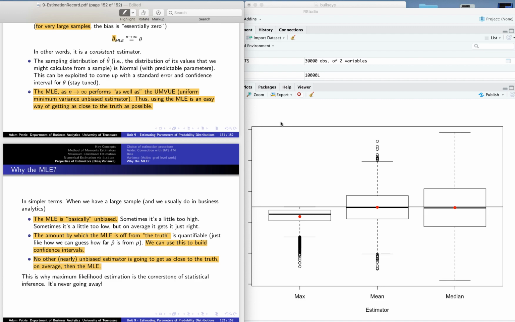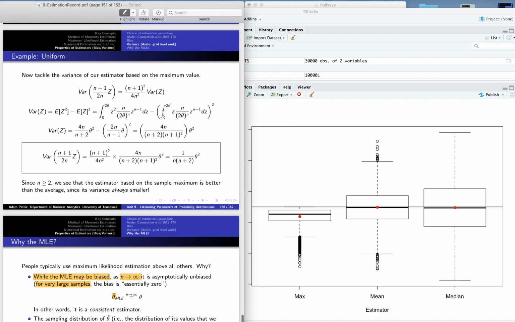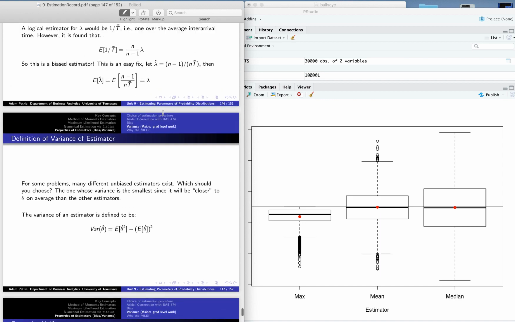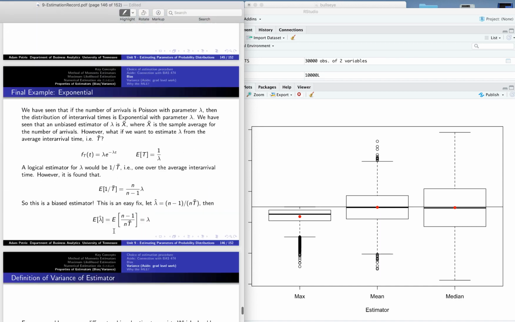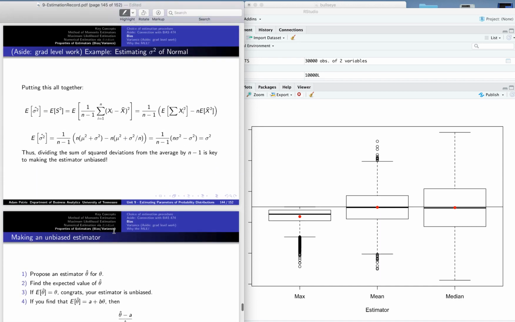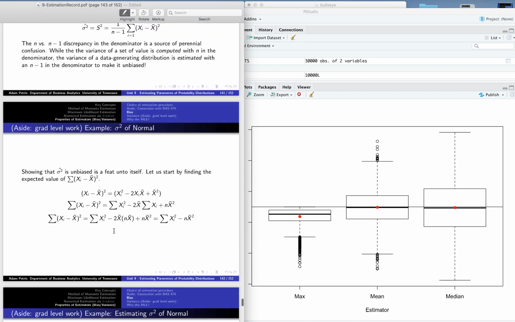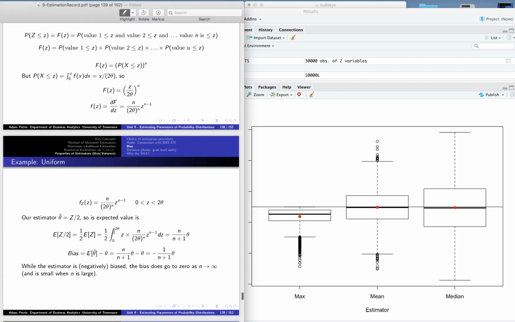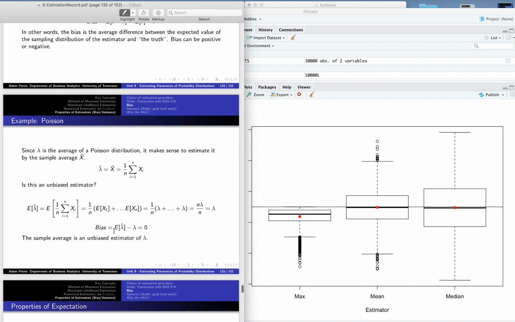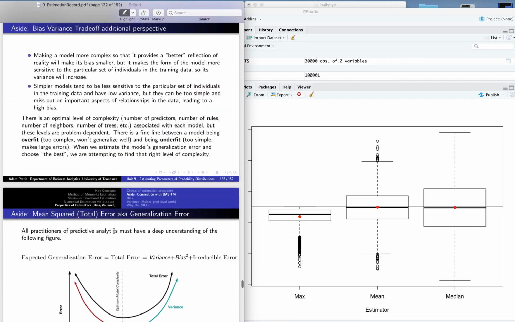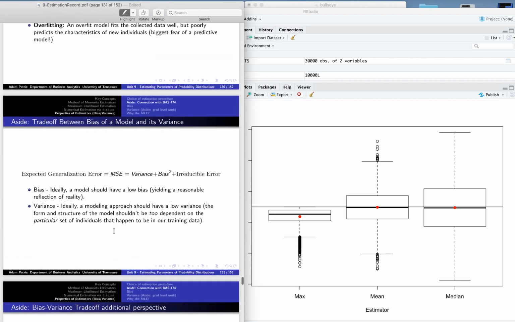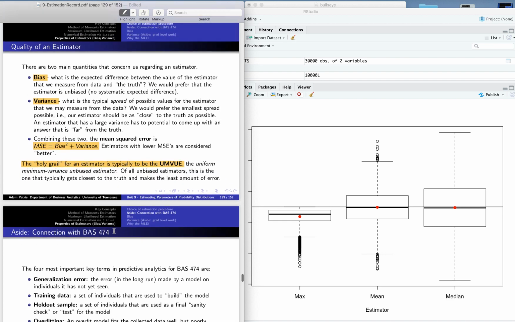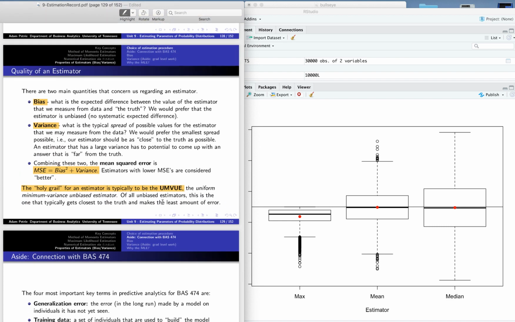And so that's what I want you to know to round off the discussion about estimation. There are ways that we can measure the quality of an estimator, namely its mean squared error. If you scroll through these notes, you can see there's a lot of math that goes into calculating these things, unless we want to write a Monte Carlo simulation. And so that's why we'll stick with just knowing the basics here. So that holy grail is this uniform minimum variance unbiased estimator. The MLE is that as long as we're dealing with a large enough sample.